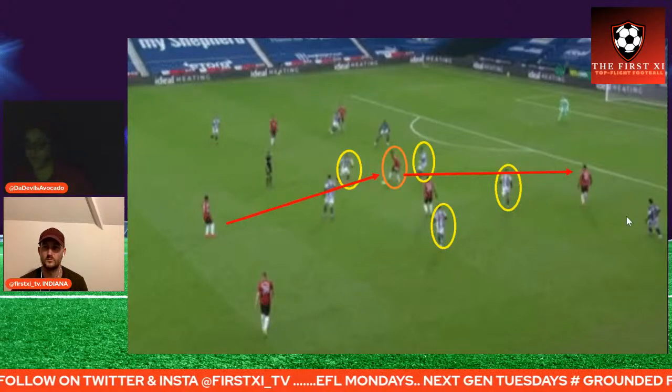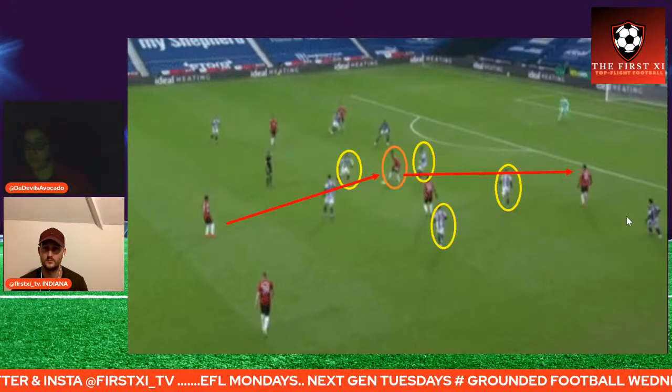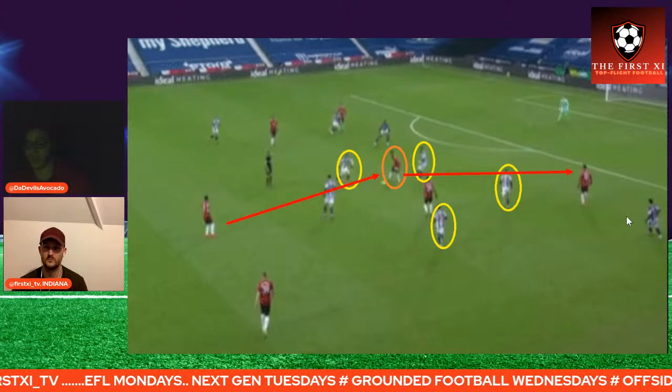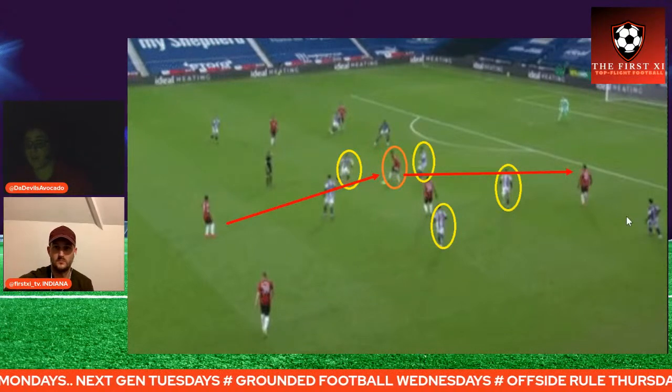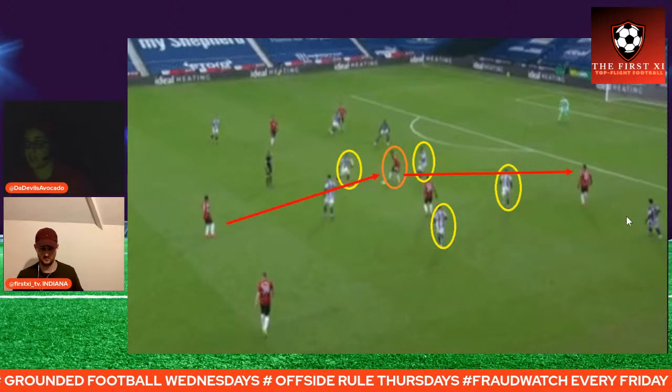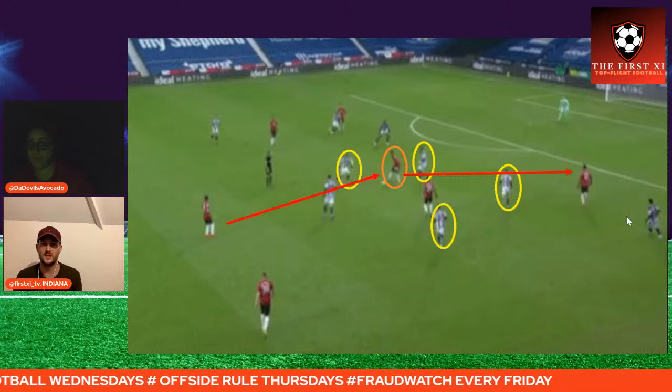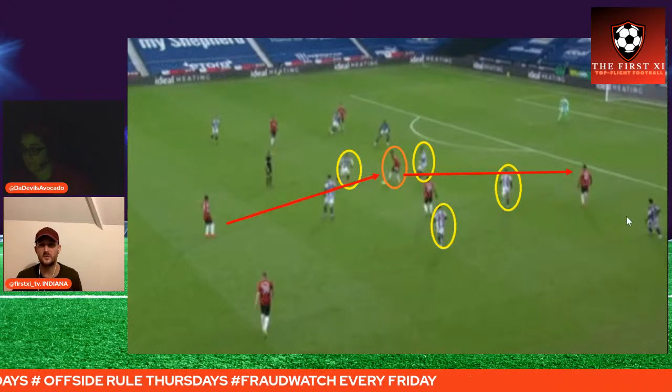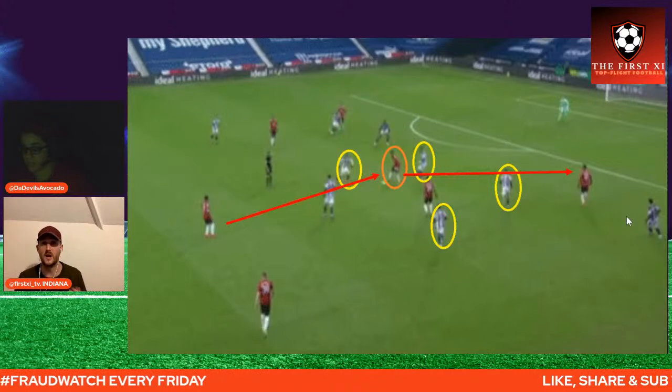This is actually down to the player. And this happens often. There are a lot of things that our players do or don't do consistently that costs us games. And this is not down to Ole Gunnar Solskjaer. Some of it is actually players. You're saying this, but I'm going to have to say again, you're pretty much Ollie out, aren't you? So you're more Ollie out than you are Ollie in.